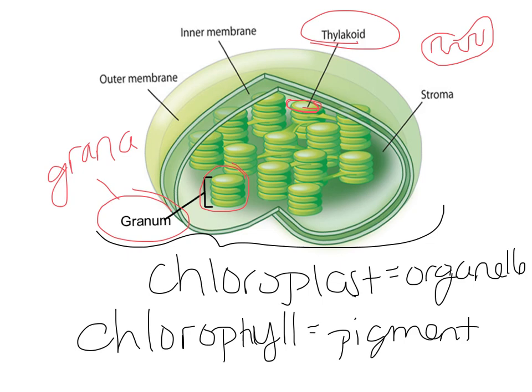Also in the chloroplast is the stroma. So the stroma is all of this space here, almost like cytoplasm for a chloroplast. It's a liquid-based portion that surrounds all of those membrane-based thylakoids. So again, the thylakoid is the individual disc, the grana is the stack of thylakoids, and the liquid part around that is the stroma.